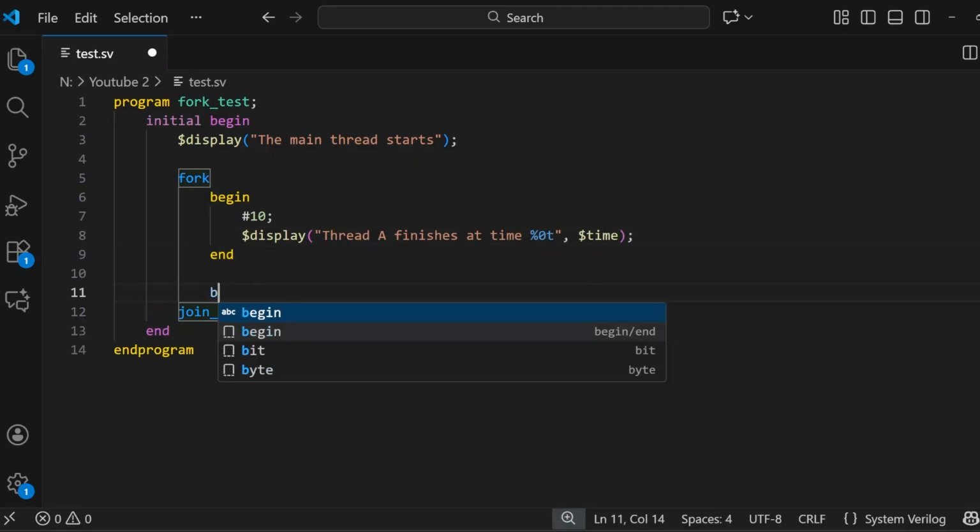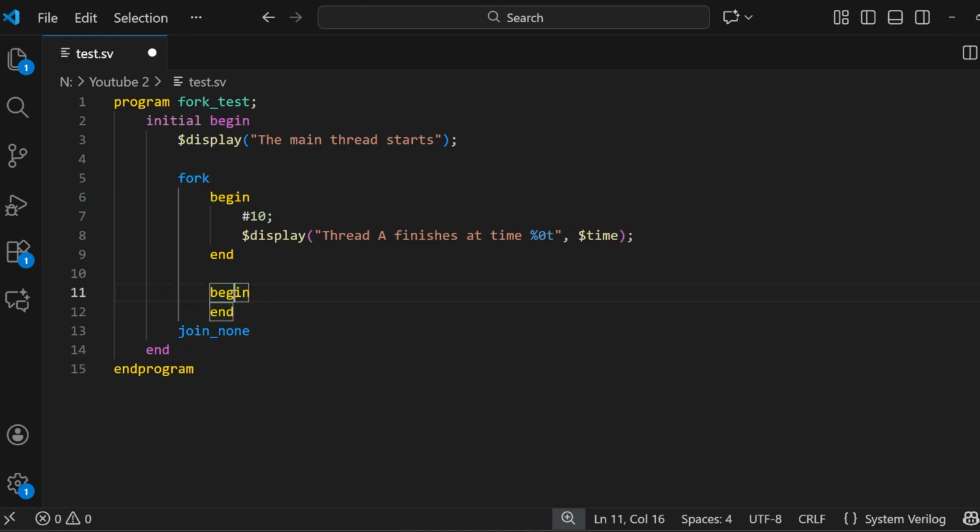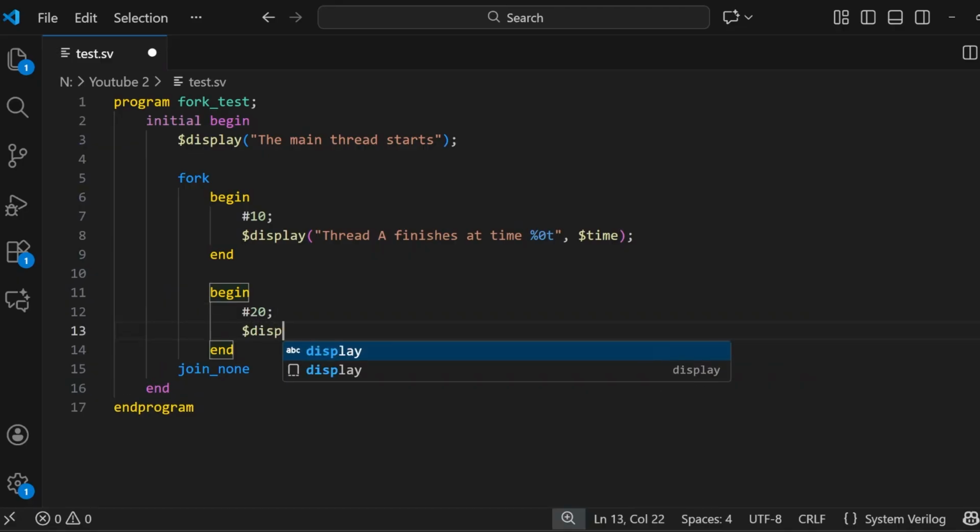We will do the same thing with the other thread. We will give it a delay of 20 time units, and then we will write our display system task.